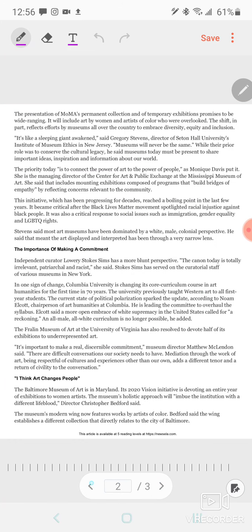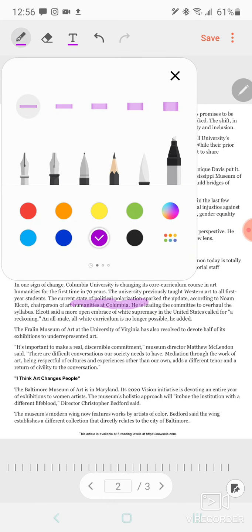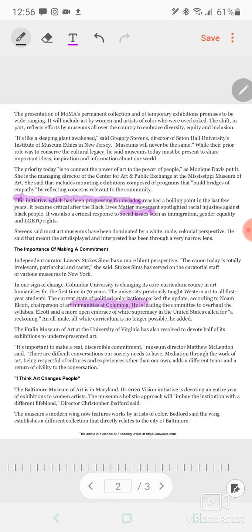I'm going to go ahead and go to page 2. You can see at the bottom, you can do that. I'm going to go to page 2, and I'm going to start annotating. So I'm going to highlight. Oh yes, this is really important too. Then up above, I'd like to write a note. I'm going to go back into my writing utensils, click on my pencil, select my color, and now I can write questions. Why? I can write it smaller if I'd like, larger if I'd like.